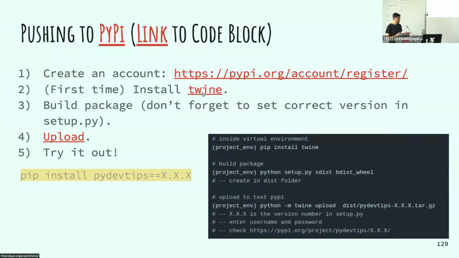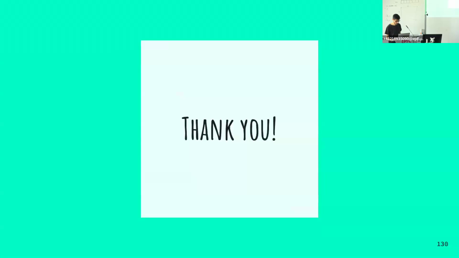And then they have a Python package for pushing Python packages called twine. So you have to install that, and then you run these commands. So pip install twine, you build your package, and then you upload it. Those are the 3 steps essentially. And yeah, you can make as many Python packages as you want. No one's checking or charging you for pushing Python packages. So if you're ever interested in publishing a package, that would be the process essentially.